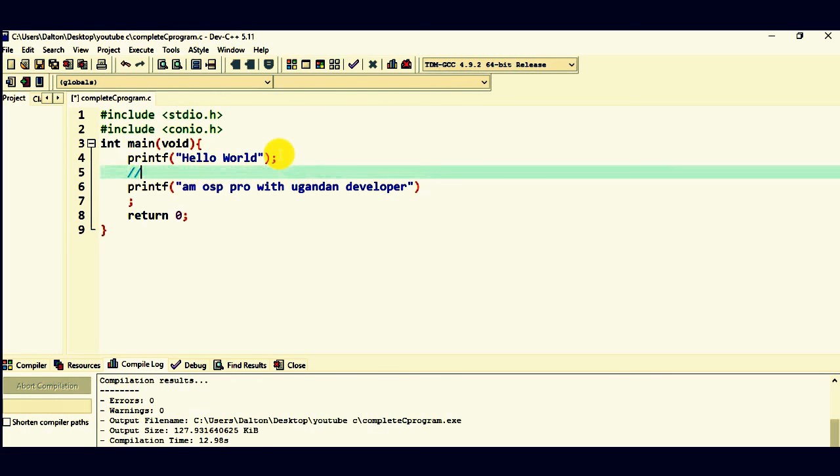I'm going to show you maybe three forms of backslash character. One is backslash n, another is backslash t, and we shall also have another one called backslash k. Then members, you can always practice with them. Let me start with backslash n. What's backslash n? A backslash n simply means go to the next new line.